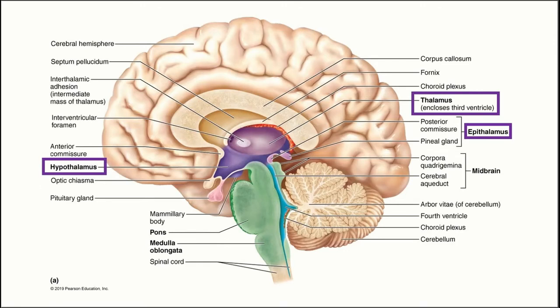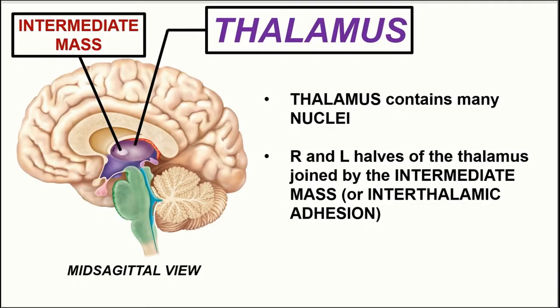So recall that the diencephalon consists of three paired structures. We had the oval or egg-shaped thalamus, which is located superiorly, the triangular-shaped hypothalamus, which is located anteriorly and inferiorly, and we also had the small epithalamus, which makes up the posterior aspect of the diencephalon. So let's begin with the thalamus.